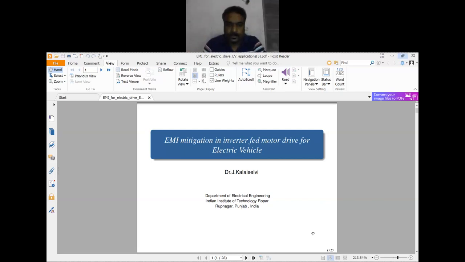A couple of questions were asked by the same person. Is there any relationship between the number of switches and EMI analysis? That's the first question. Second, what is the impact of EMI when we connect switches in series rather than parallel? For example, EMI in buck, boost or buck-boost.